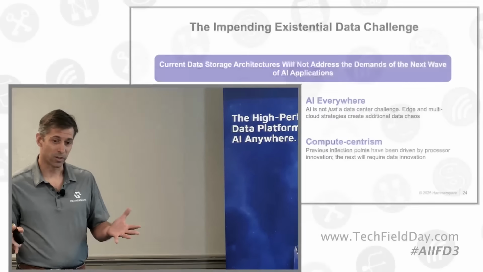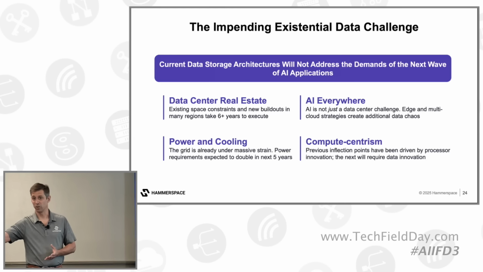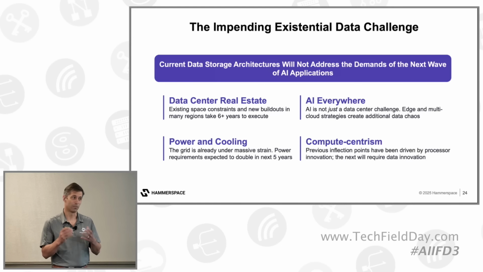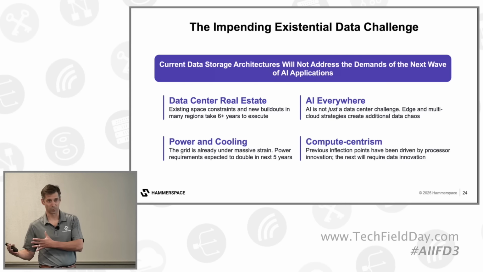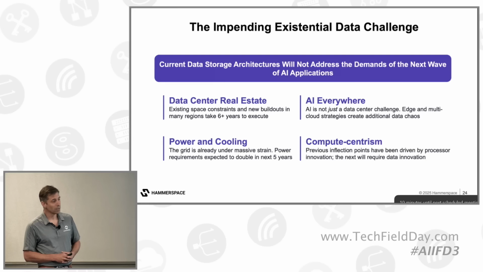Real estate is a challenge, and we're starting to generate more and more data out at the edge. All of our phones are getting more powerful. All of the devices and all of the sensors out there are getting more and more powerful, more and more granular. So there's all this additional information that we're trying to ingest.